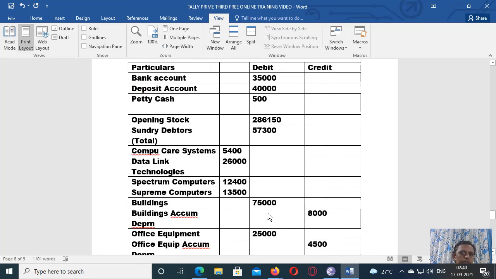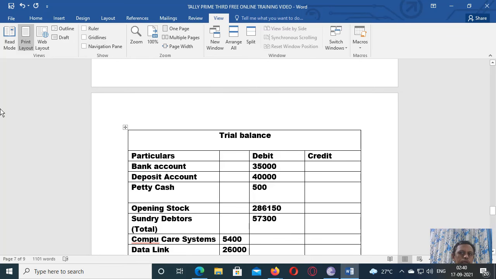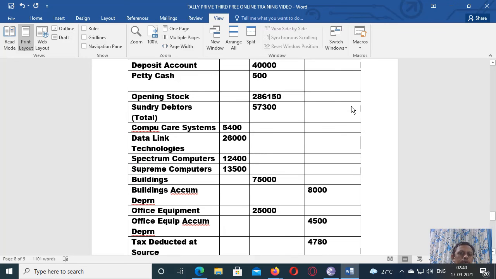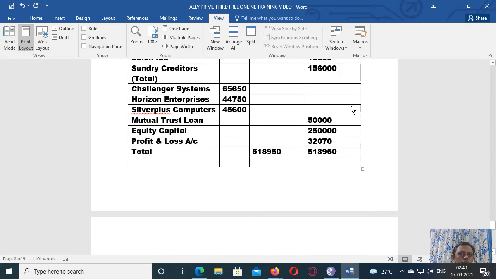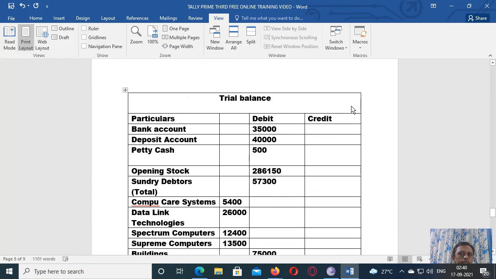So this we will be performing in our next video. Here I will be explaining everything, how to create this, how to create the trial balance, so that you will be able to create some trial balance and do the calculations by yourself. So the homework will be to create this. You will have to try this on your own. In my next video we will be discussing this, and we will move on further.